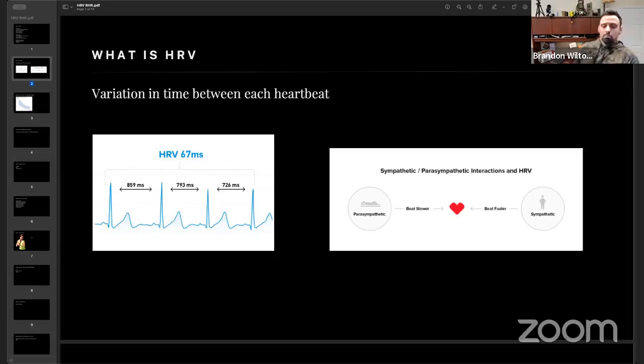Put simply, heart rate variability is a measure of the variation in time between each heartbeat. A healthy heart doesn't tick like a metronome. It's got some variability in the timing between beats. It's controlled by our autonomic nervous system, our ANS, which regulates heart rate, blood pressure, breathing, and digestion, and that's divided into the sympathetic and parasympathetic nervous systems, the SNS and the PNS. So it's the fight or flight or the relax, the two branches there.